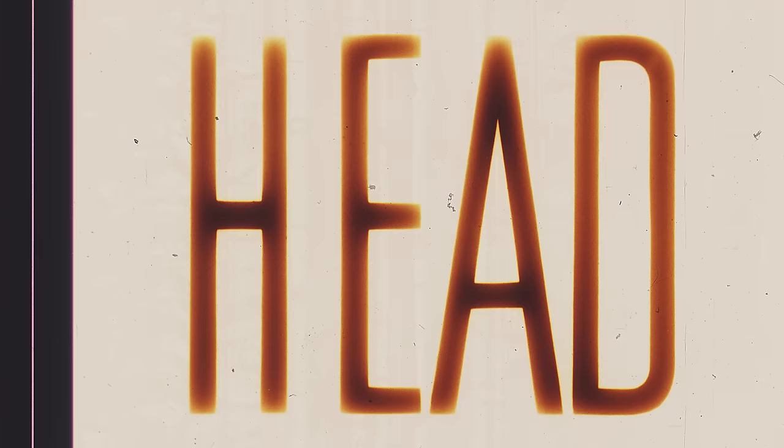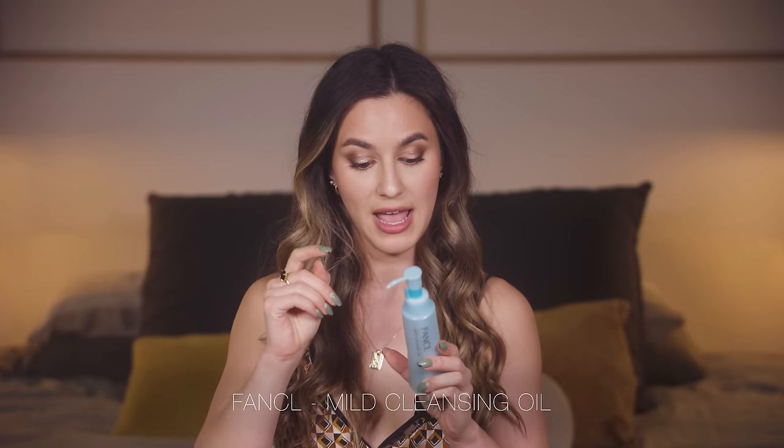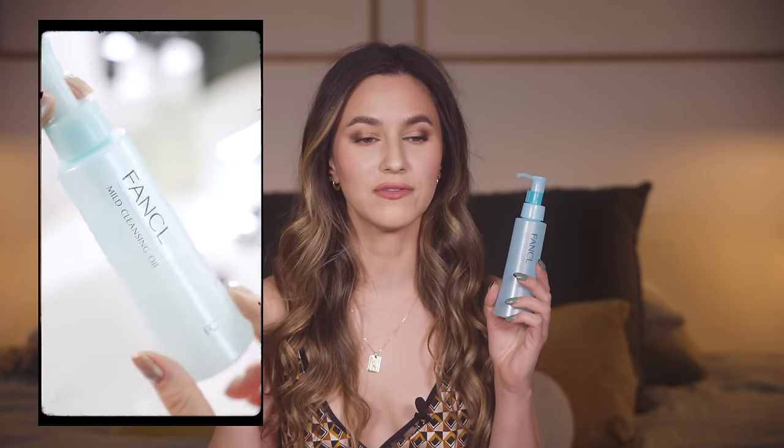Next category is skincare. I love talking about skincare — one of my favorite topics is cleansers. She loves a double cleanse. Let's start with the obvious Bioderma Sensibio H2O — I love this for a quick cleanse or for eye makeup removal. I've been repurchasing for decades and will continue to. I also have the Fankled Mild Cleansing Oil, which is quite inexpensive — you can get it from YesStyle and Salvana. It's a Japanese cleansing oil, and one of my favorites. It has a wonderful gel-like texture, perfect viscosity for a great massage, removes all makeup, and rinses very clean.